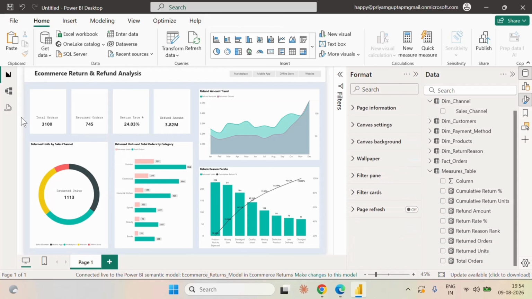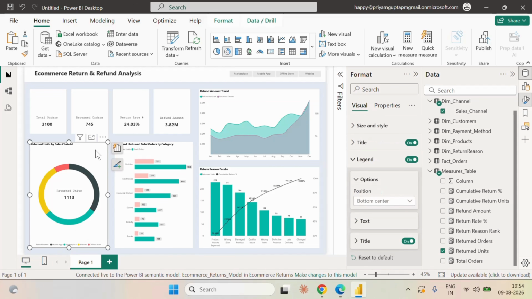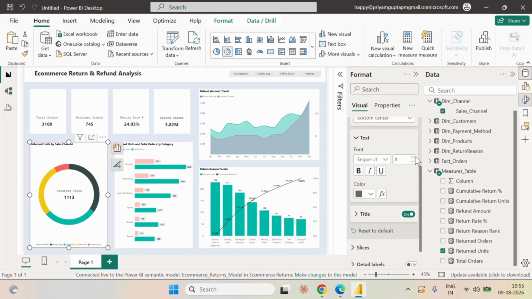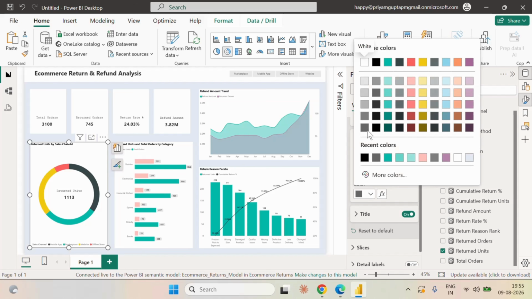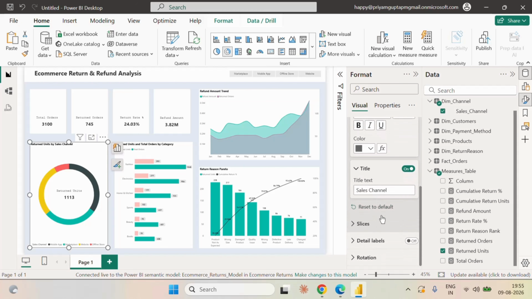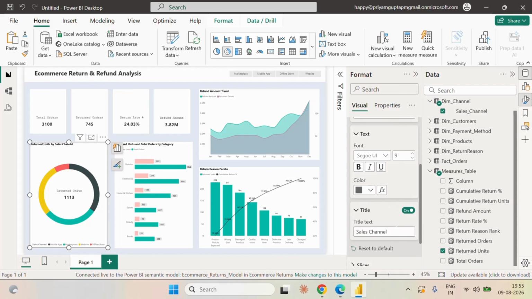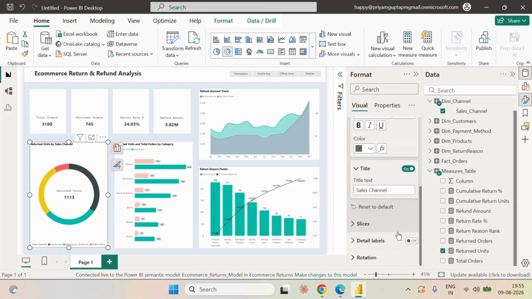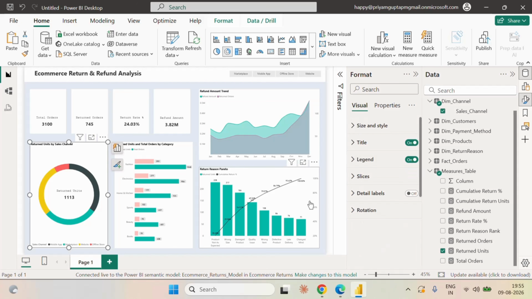Okay, now what we have to do, let's increase some font size for this legend. The color, we are going to take the darker one. Okay.